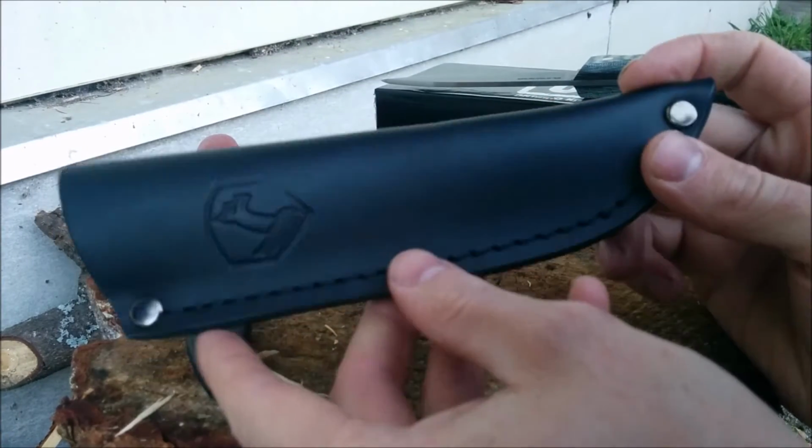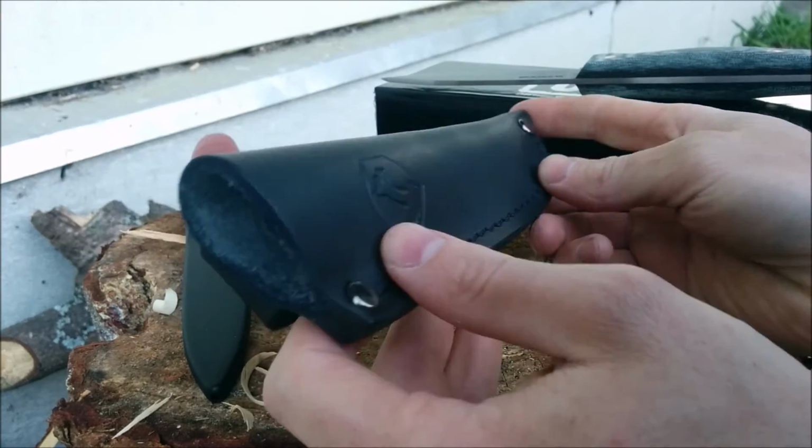The sheath that came with it, I didn't realize it was going to be black, but it's still pretty cool.